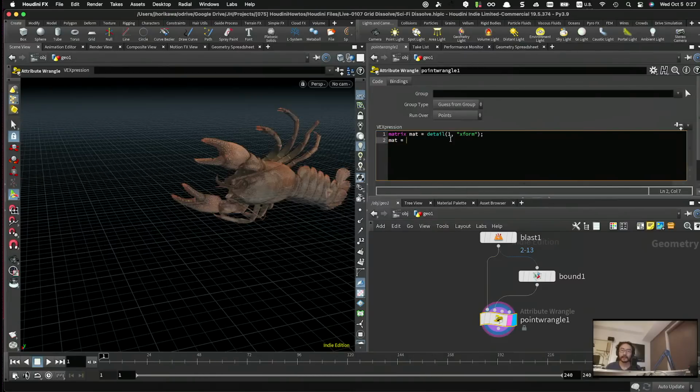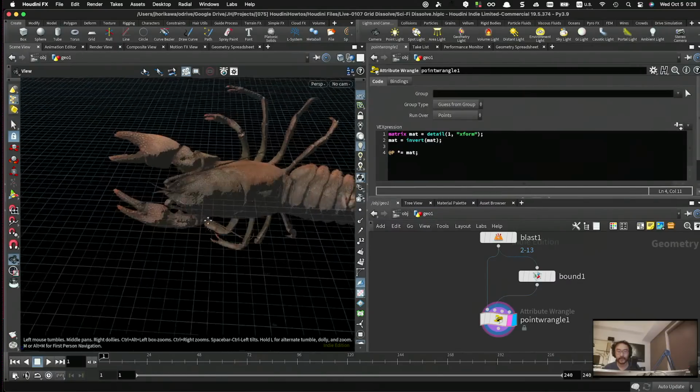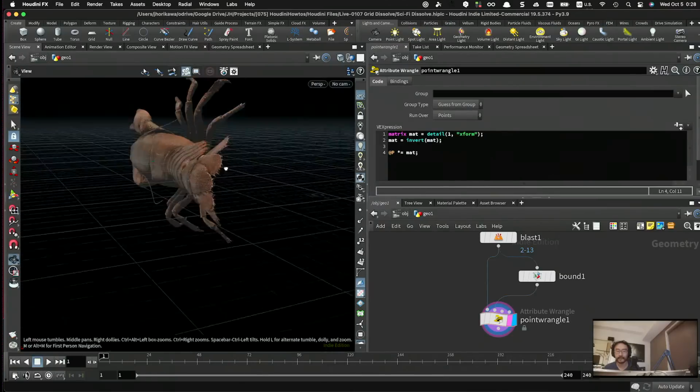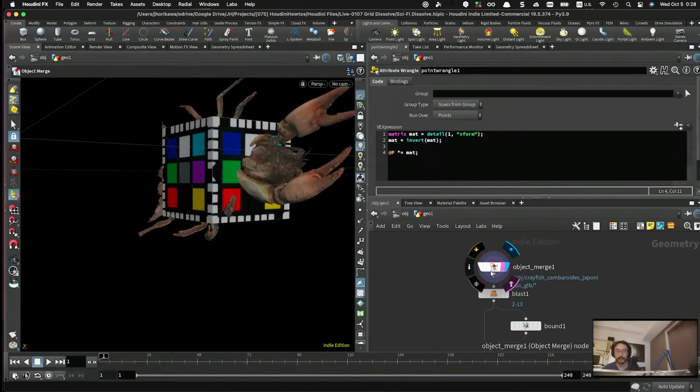And as I said, I want to invert this, and then you can apply this transformation matrix to each point position for this crayfish, like this. And now you have somehow oriented crayfish, which is still 90 degrees flipped, but better than before.